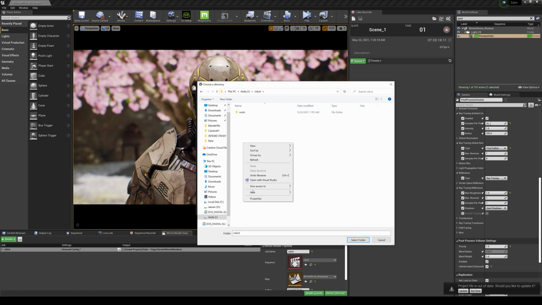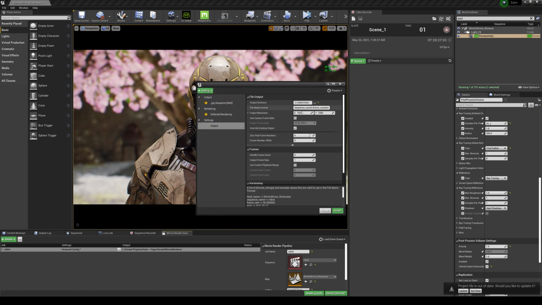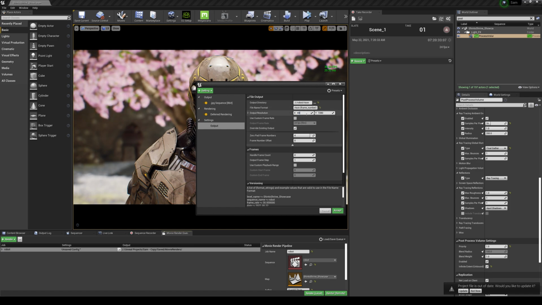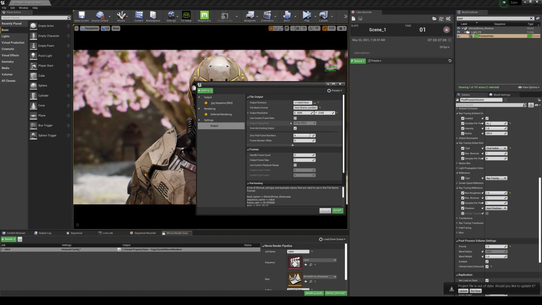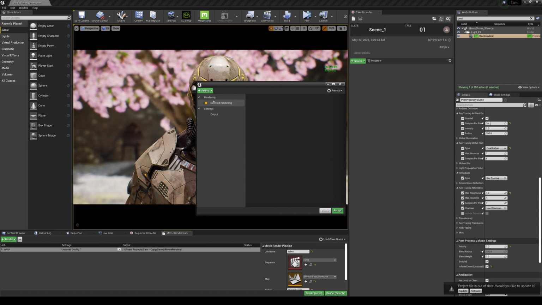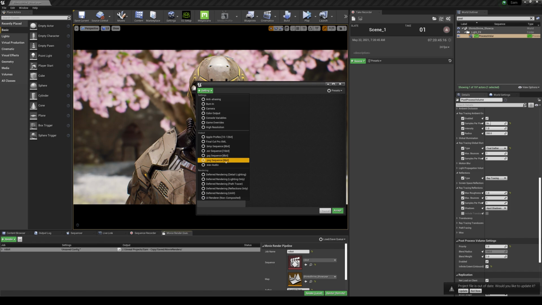So this is RTX on. Okay, and we're going to go here, RTX on, 4096 by 2160p. This is DCI 4K, and we're going to render 24 frames, right? And we're going to change this because we grabbed the PNG, right?